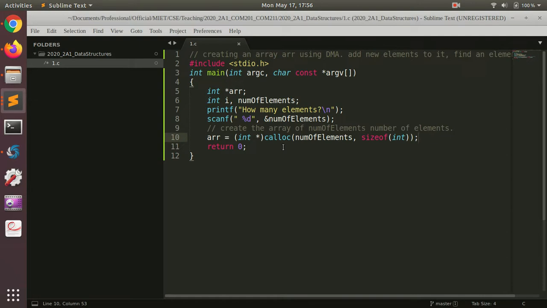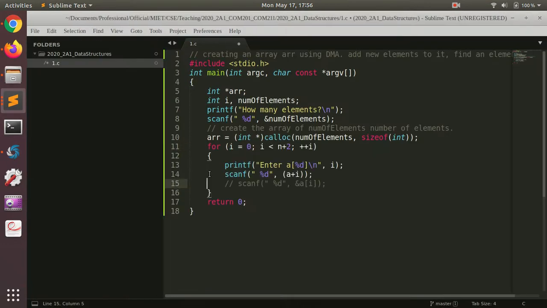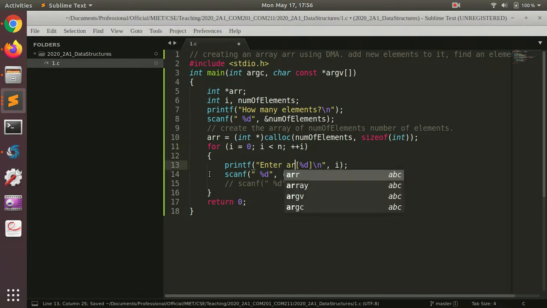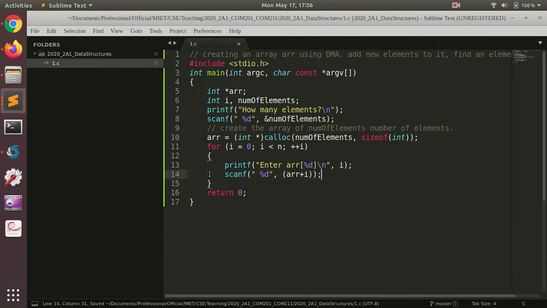Okay, and then let us add elements to it. So for that as well, I can just copy this loop and paste it there with some minor modifications. Enter ARR. Yeah.